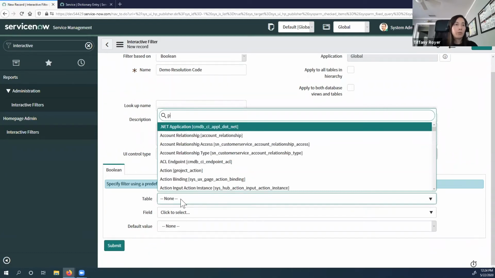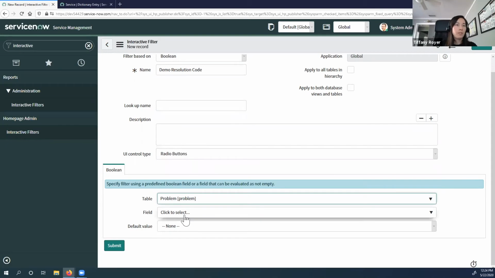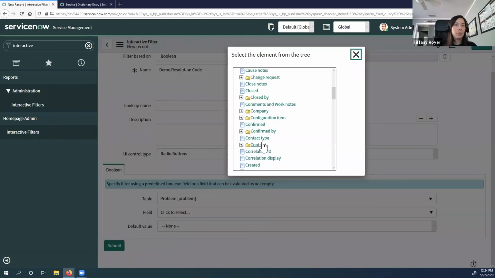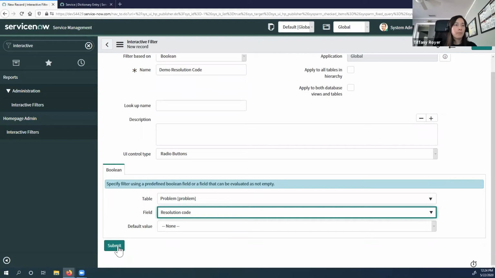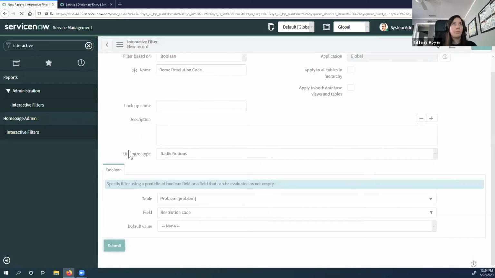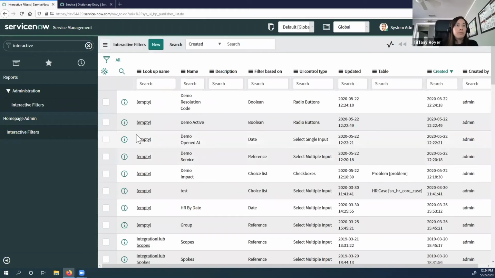We're going to select problem again. And for this, we can select the resolution code. And submit that. And then lastly, I'm going to create a cascading filter.